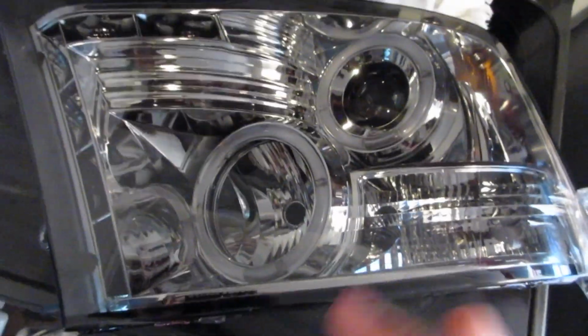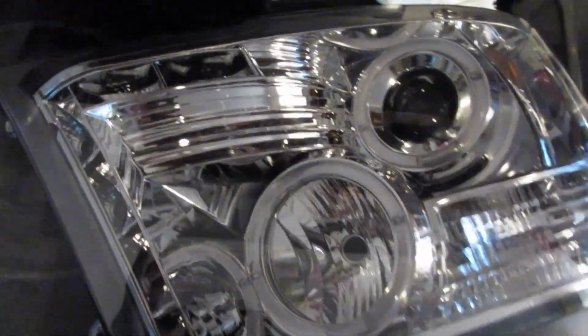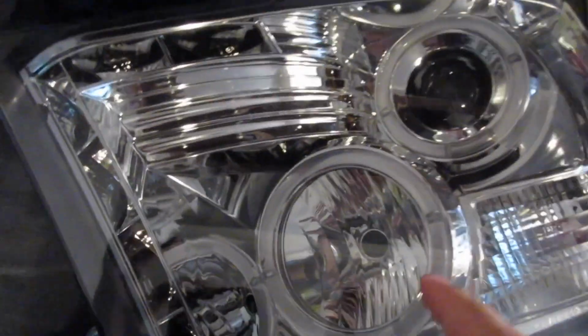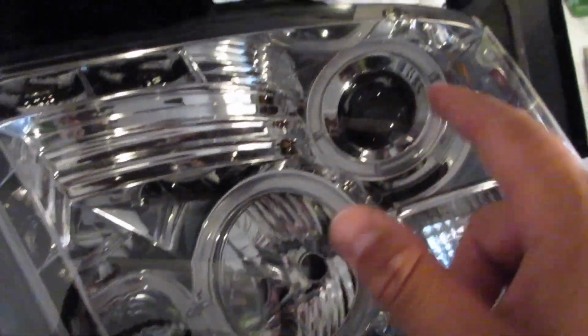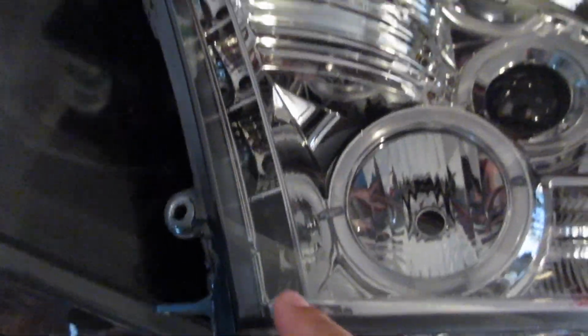I'll pull them out quick. So I went ahead and took it out of the packaging. What we have here are aftermarket Spyder halos. They obviously have the halo ring here and the halo ring here. And then these also have the LEDs here that make the L that will all be running lights.